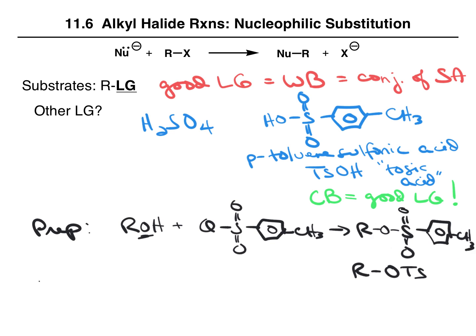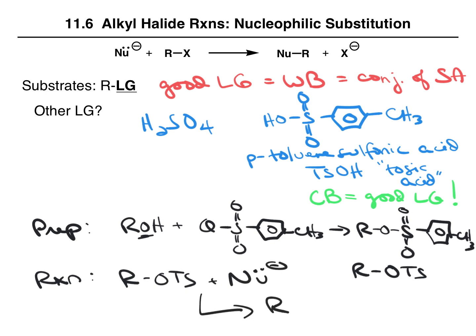So then the reaction, once you have your tosylate, this can react with a nucleophile to give your R group connected to the nucleophile and the tosylate as the leaving group. Now, tosylates are even better leaving groups than halogens. This is not the most efficient approach because you are adding a really big group onto a molecule just to kick it out again. But if we're just doing our reactions on paper, then recognize a tosylate as a good leaving group.